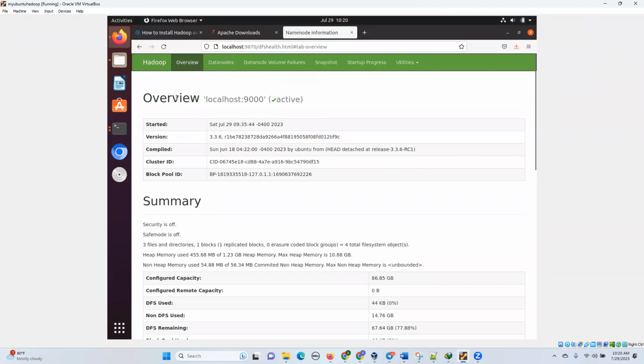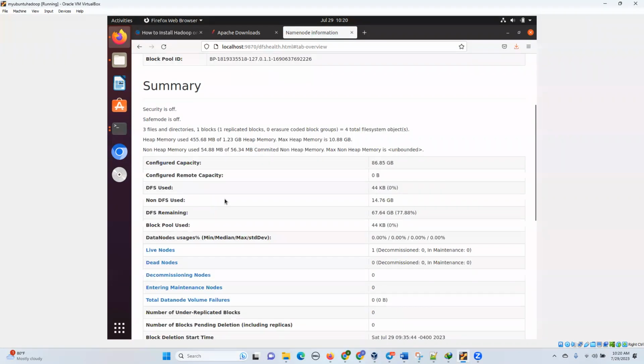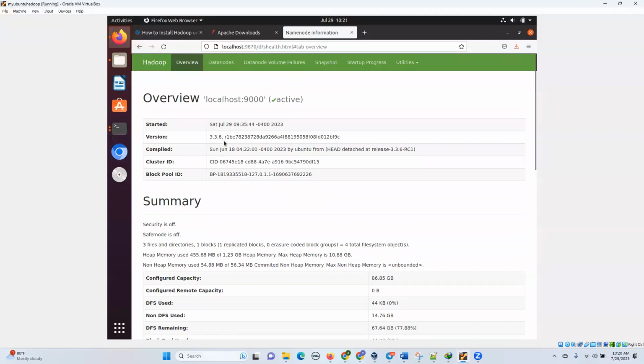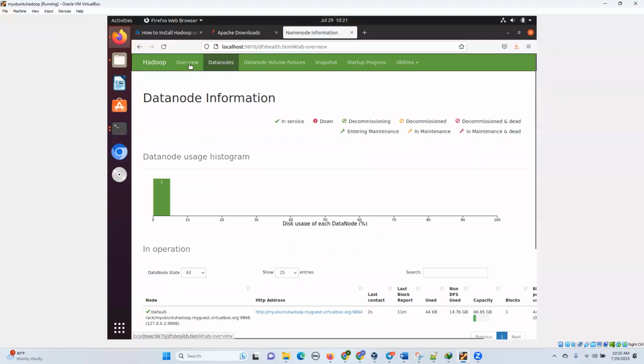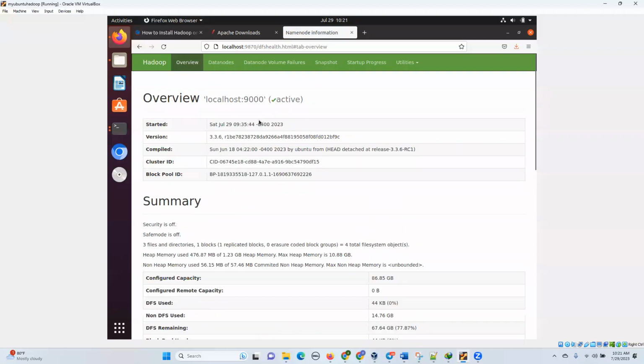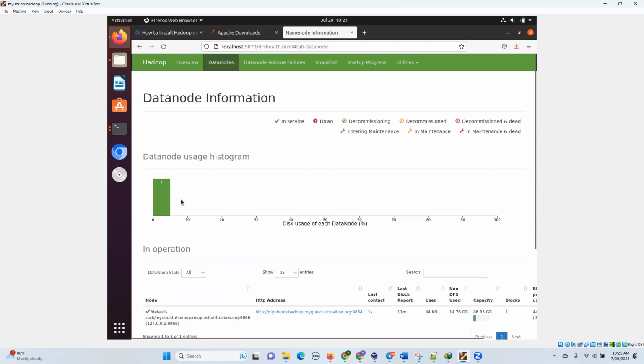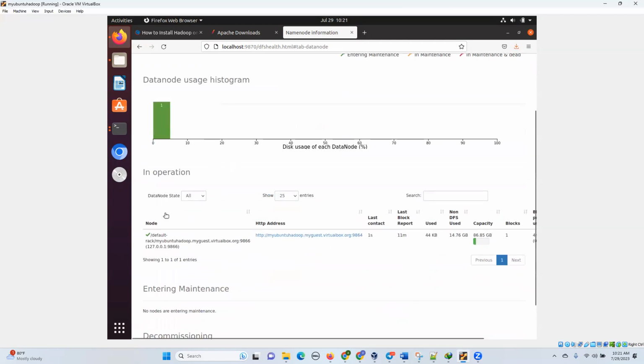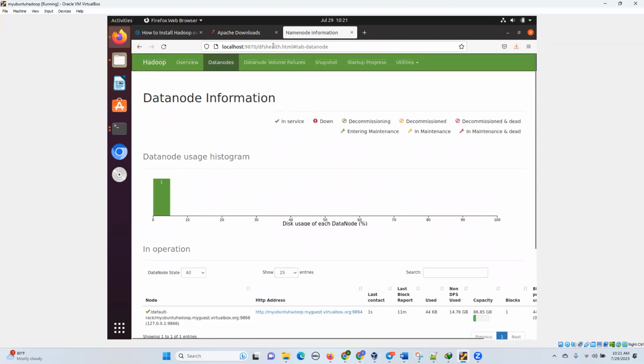Here you can see the complete Hadoop installation, the name node and data node. This information shows how big your Hadoop cluster is. It takes the size of your Ubuntu machine, because as much disk as is available on the machine where Hadoop is installed will be allocated to your cluster. It shows only one data node, since we have a single node cluster. It shows the HTTP address of my node, which is the same for the name node and data node.